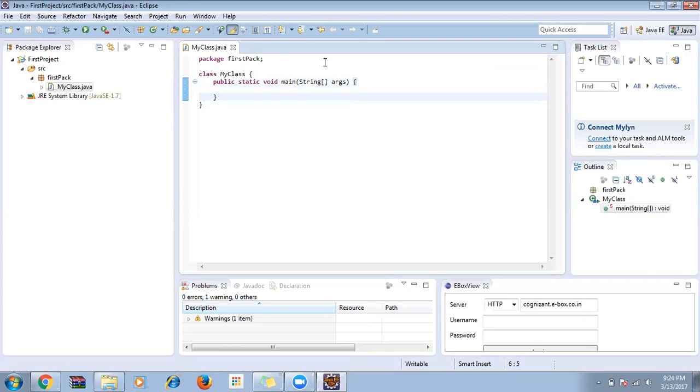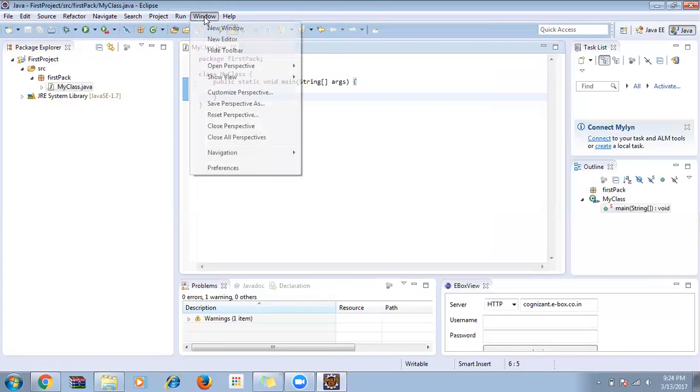Okay, now I want to increase the font size. Can you tell me how I can increase the font size? We need to go to Window, then Preferences.